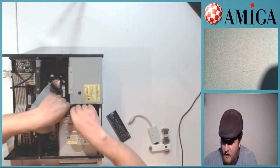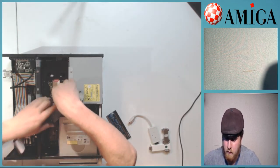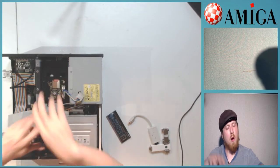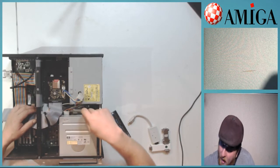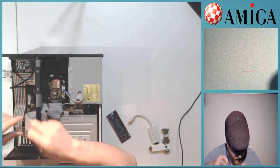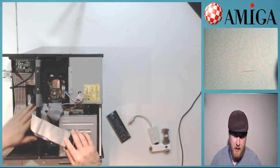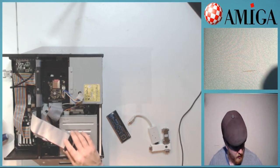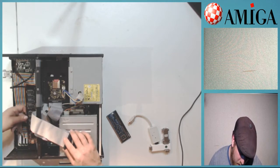And it works great. And I just realized I missed my Molex power for my hard drive. It'd be nice if my hard drive had power. So anyway, so far we have our IDE cables, we have our graphics card in place, our display output hooked up, pass-through hooked up. Go ahead and put in our memory card.